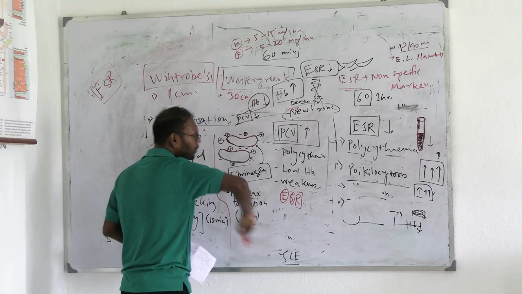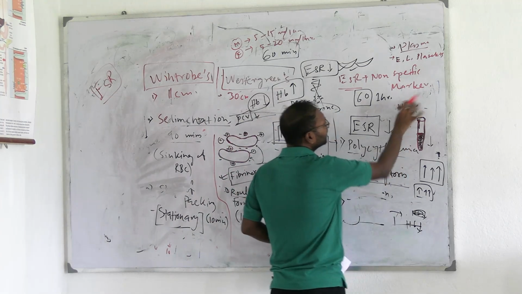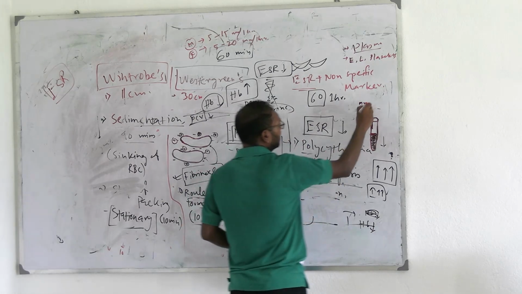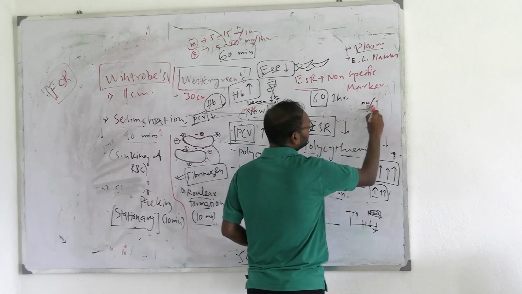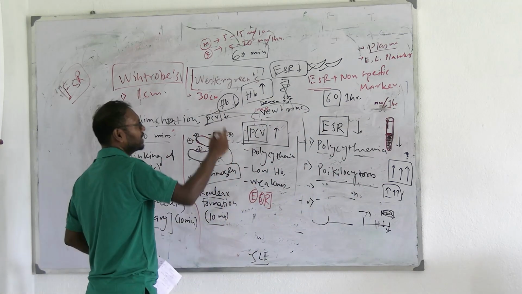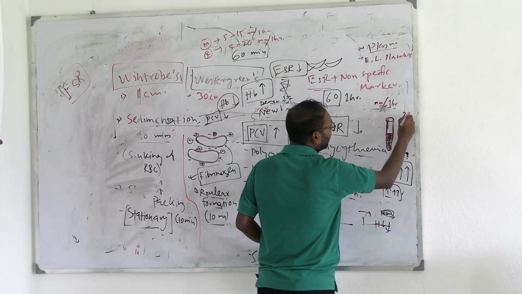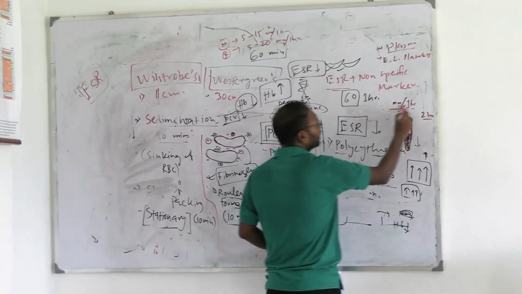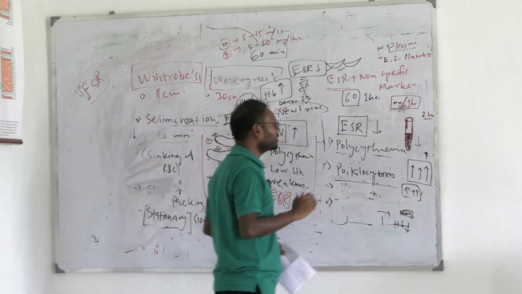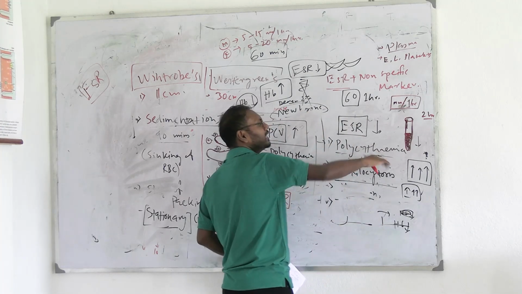So what is this total process? This process has three parts. Normally when we write ESR, we use two things: one is a length, and we use another thing, that is a time constant, like 1 hour. Whenever you look at ESR, you will always see ESR in mm per 1 hour. We can measure it either in 1 hour or after 2 hours. Let's take 1 hour, this is our standard. Within this 1 hour, three things need to happen. First, all the cells, erythrocytes, leukocytes, platelets, need to get down.